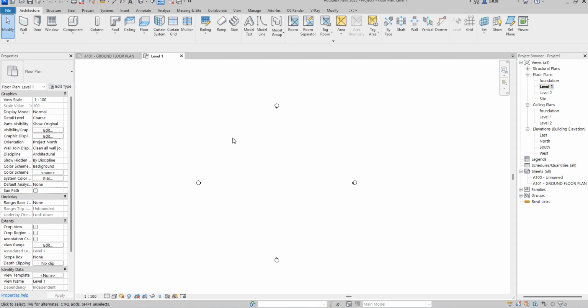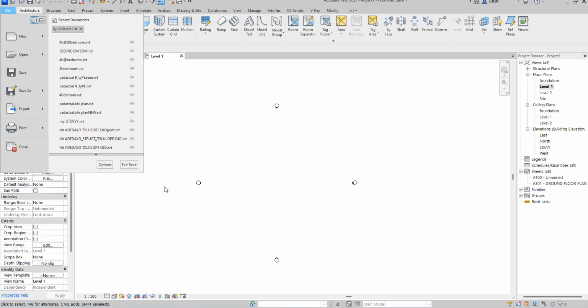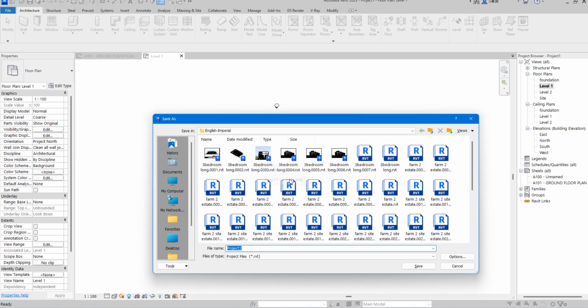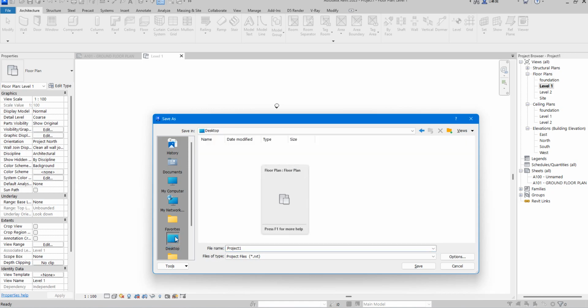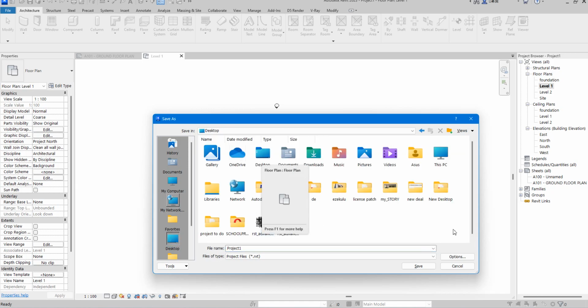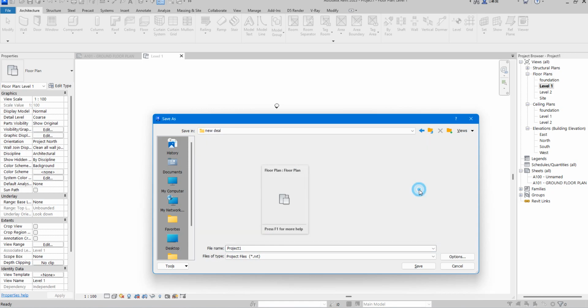So I'm going to go to Level 1 because that's where I'm going to start my project from. But before I go, I would like to save my project first so that I'm going to have it in place. I have already opened a folder for that particular one. I call it New D. So New D is what I'm going to do this one first, New D_D. So this is what we're going to work on.